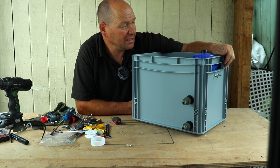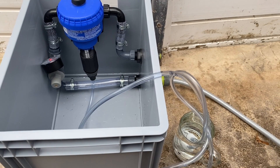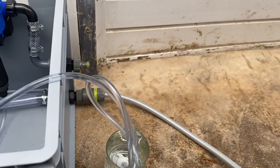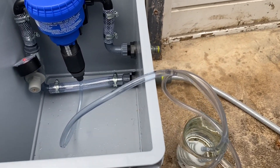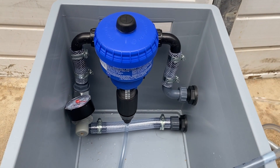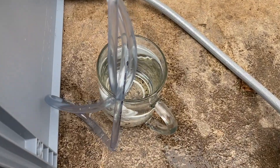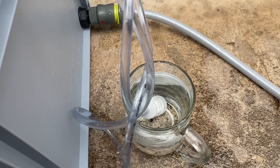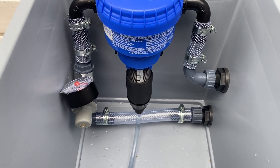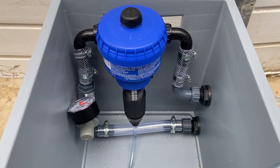All we've got left to do now is test it — water comes in through the bottom one, out through the top, and liquid in through there. I've got a hose pipe going to the inlet with just water in it, and it's draining into a glass of water just to make sure it's sucking. You can hear it tapping as it ticks — that's it sucking the chemical through and mixing it, and you can see it squirts as it ticks as well. The water level is going down so it's definitely sucking. No leaks, all working nicely. I did have to put a bit of PTFE tape around a couple of joints where I used the O-rings, but that solved it.